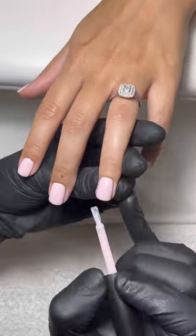And here you can see the difference after using the scrub, oil and cream compared to before. The skin looks super soft, glowy, dewy, healthy. There's not a single bit of dead skin there. It's all been exfoliated away and the skin looks plumped, hydrated, and it just leaves the client with a nice finish to end their luxury manicure.